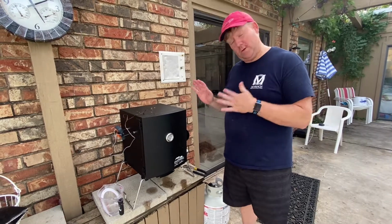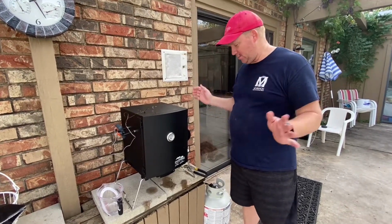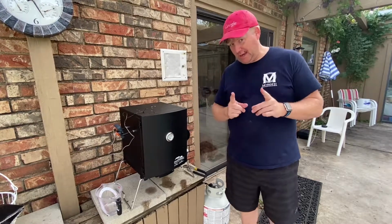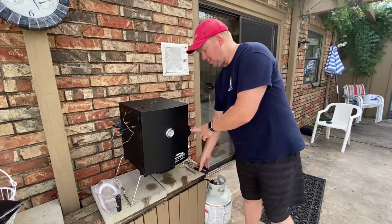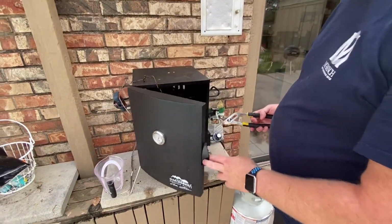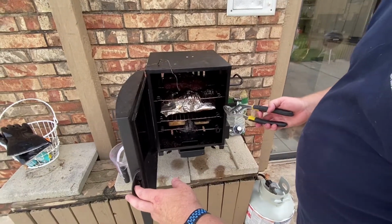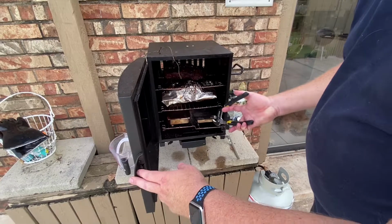You probably don't want to use this as your full-time smoker. Hey, this is what I've got, so it's working well. And when I'm camping, this is the smoker that I'm gonna take. But you are probably gonna want something that doesn't require as much regular maintenance. So I have been putting in my wood chips and some water.